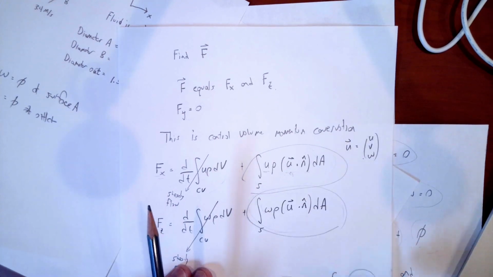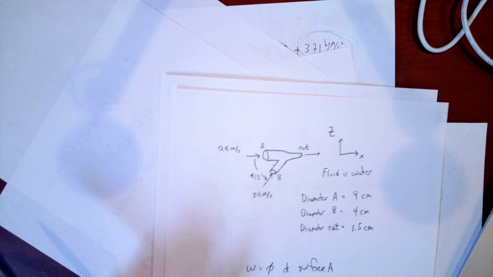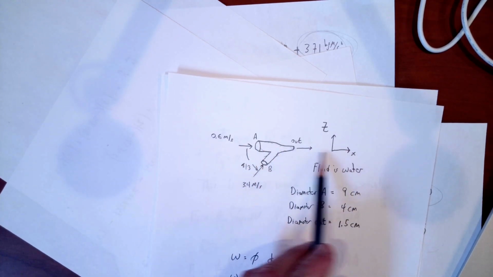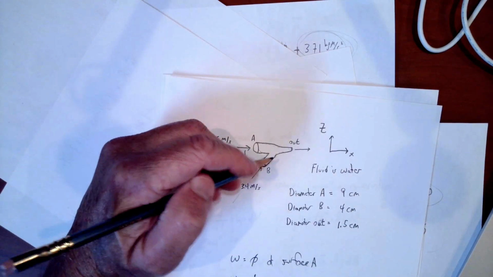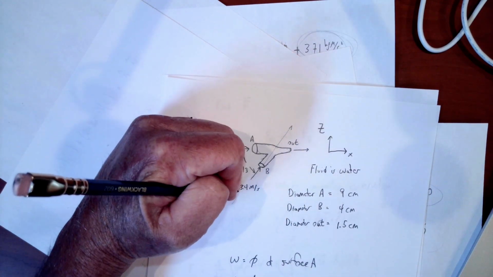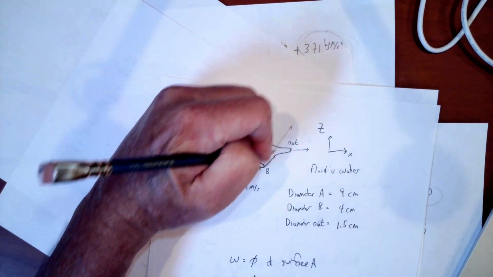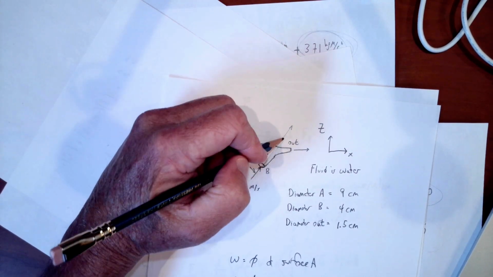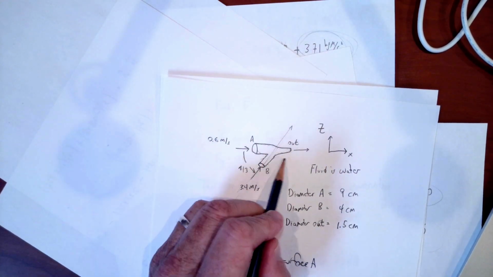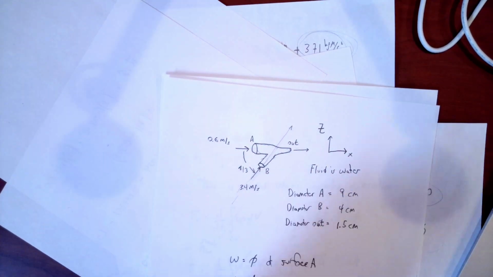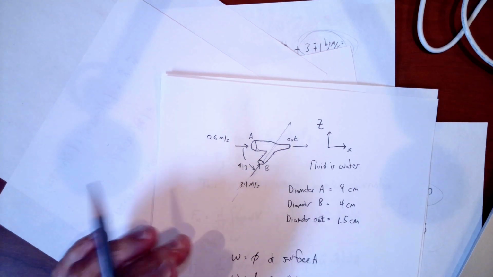There is another way to do this problem that Griffin Kelly pointed out. I think it's a good solution too, and it does work. If you just treat this component as giving you an x force, this component gives you an x force, and this component gives you a force, ignoring the fact that it's w and x right now, just treat it as fluid coming in along this direction. Calculate the total amount of force that would be pushing in this direction, and then divide that force into an x and a z component and add it to these forces you calculated here. That also works. It's a clever solution.